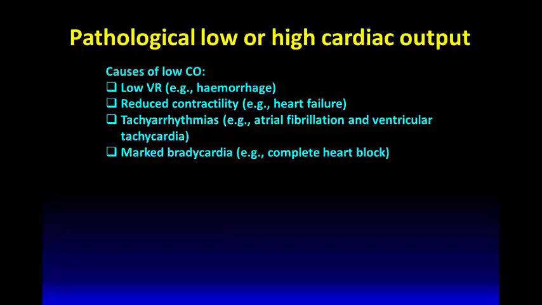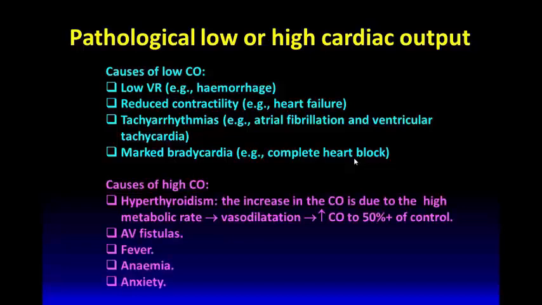Marked bradycardia also results in pathologically low cardiac output, as in complete heart block, because the cardiac output is simply stroke volume multiplied by the heart rate. So if the heart rate is 35 or 40 beats per minute, like what we have in complete heart block, or 20 beats per minute, this will definitely result in pathologically low cardiac output.